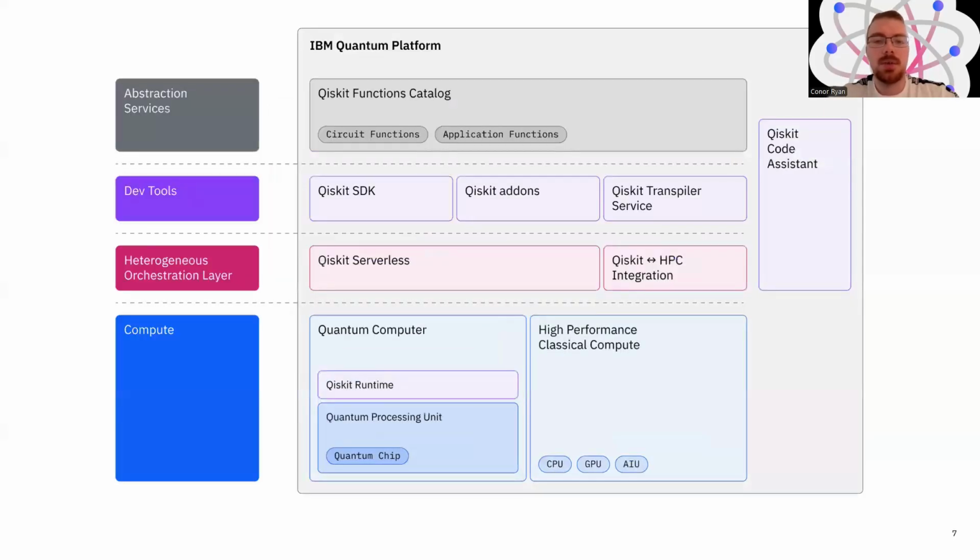Of course, we can make this a bit more complicated and specific by not just referring to Qiskit on the whole as Qiskit, but breaking it down into component features that it possesses. So on this top level, we have the abstraction services.